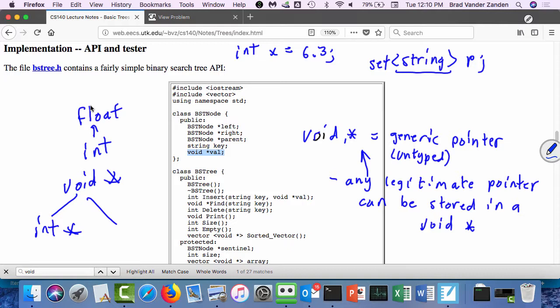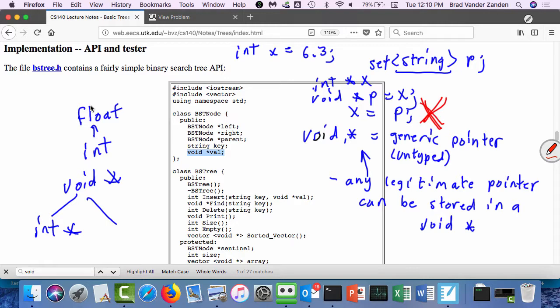right? Same thing, if you have int star x and void star p, you can say p equals x, because you can assign a legitimate pointer to a void star. However, you can't go the opposite way. If you try to say x equal p, you will get an error message from the compiler.